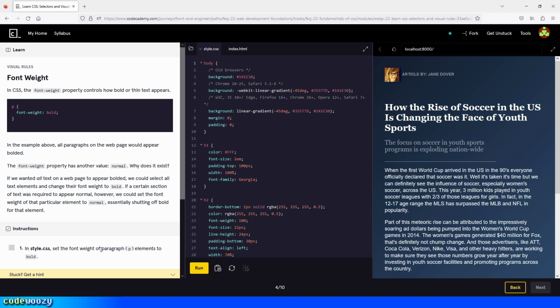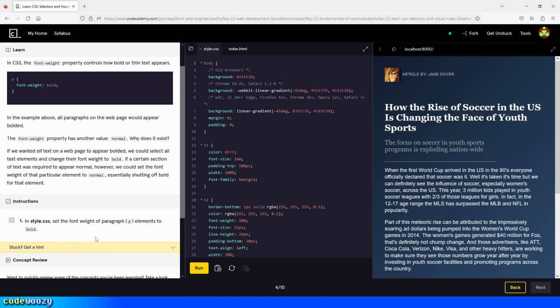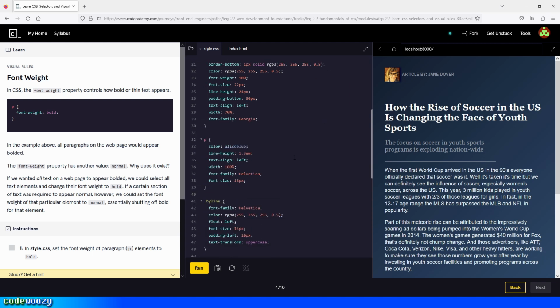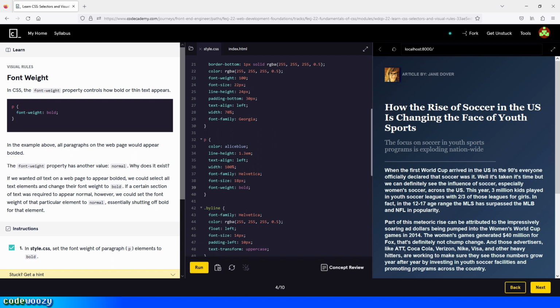Now, in style.css, set the font weight of the paragraph elements to bold. Once again, let's find the paragraph selector, there it is, and then we type in font weight, like this, which is going to be bold, and we click on run, and there you go.